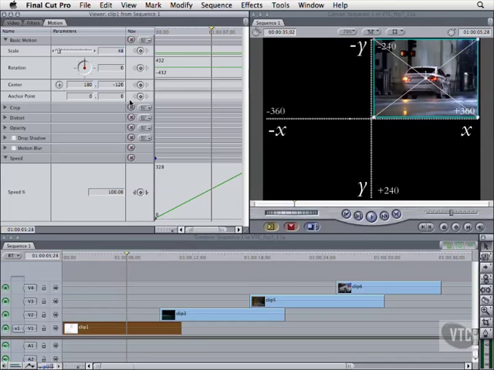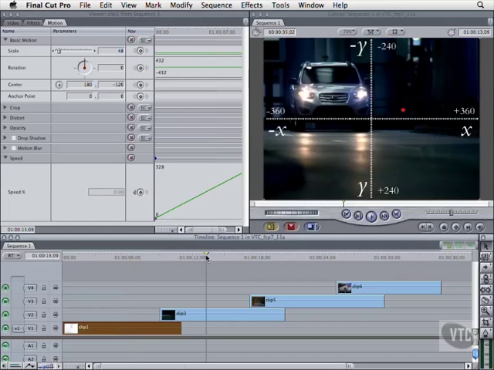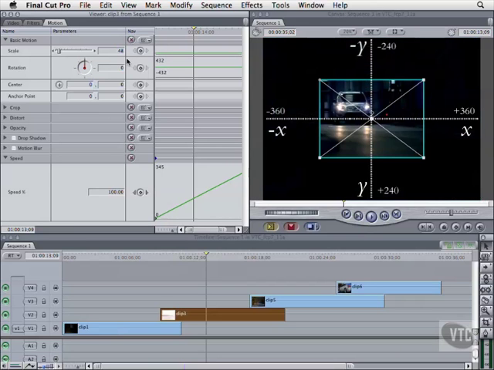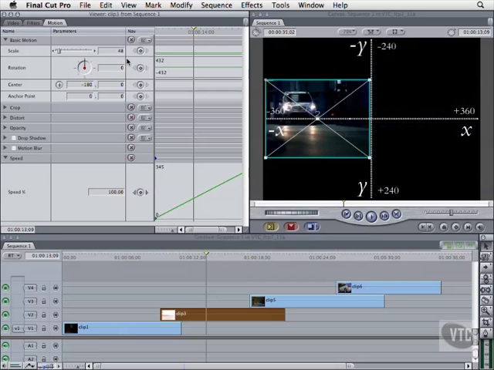That one's set. Put the playhead over the next clip and double-click to open in the viewer. Final Cut loads the clip, but keeps the Motion tab open. We want this one in the upper left. Now don't worry, the math is done. We're going to use the same numbers to position the rest of the clips. We just have to get the positives and negatives in the right place. For scale, enter 48 again. Now hit Tab twice to go to the X field. Enter negative 180. Tab once for Y, and enter negative 120, and hit return.